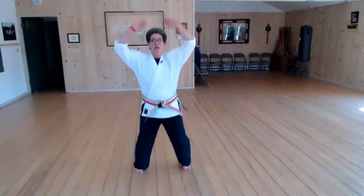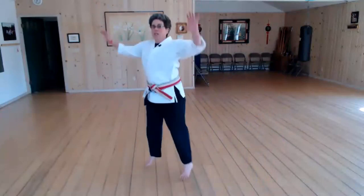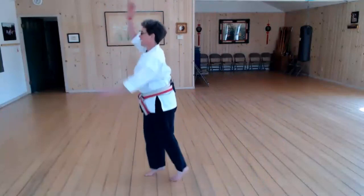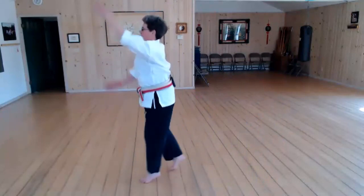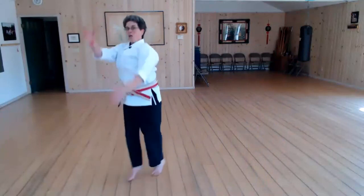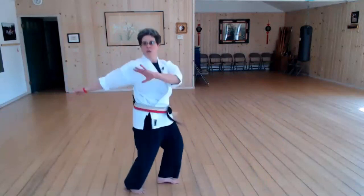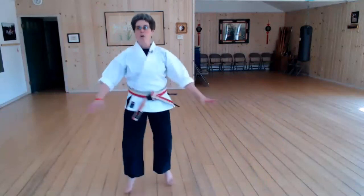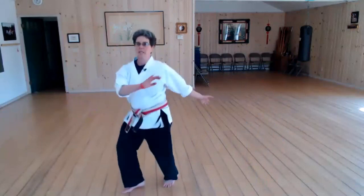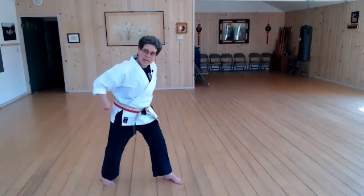Ready? Each. Knee. Song. Chi. Go. Rook. Siege. Hutch. Coo. Chu. Scissors. Each. Knee. Song. Chi. Go. Rook. Siege. Hatch. Coo. Chu. Twist. Each. Knee. Song. Chi. Go. Rook. Siege. Hatch. Coo. Chu. Ready? One leg forward, one leg back.